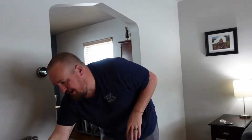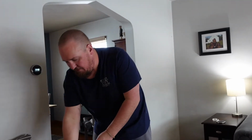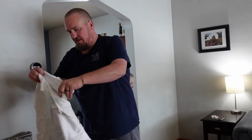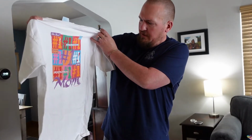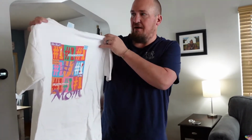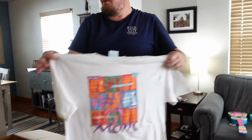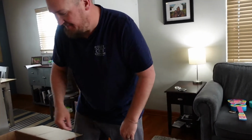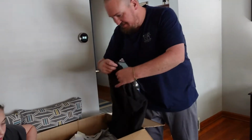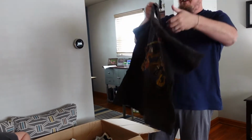Supposedly these shirts are not picked over, they're just at random. She's like eating it. It's a weird cut too. This would be a good shirt though for Mother's Day. It's a large. Maybe you guys can buy it off my eBay store and give it to Mom. Mom's not large.